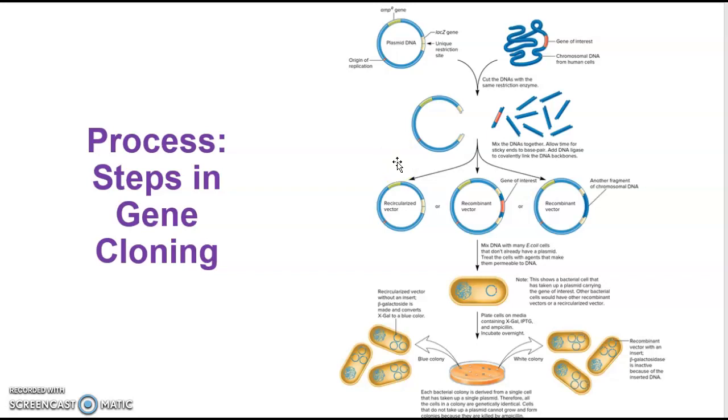After we cleave them, now we are making the conditions optimal for these two things to come together. Well, they only come together in a small percentage of the time. One, you can have this recircularized vector where the vector just goes back to its original form. So even though it was cut, it reconnected to itself and there's no insertion of foreign DNA. You can have the gene of interest inserted, and when that happens, you'll put this in your DNA and you'll look to see that it's ampicillin resistant and that this lacZ is disturbed so the lacZ won't be produced.